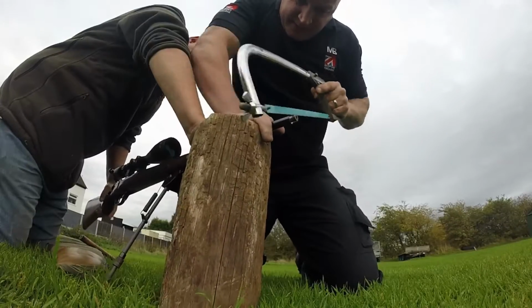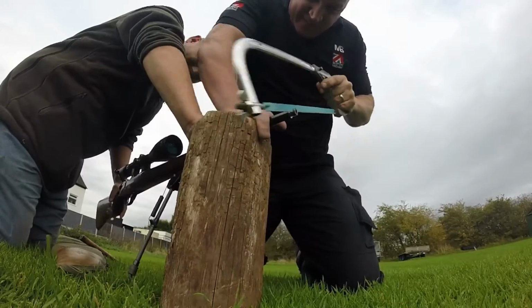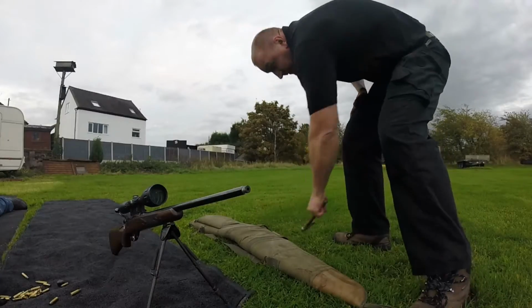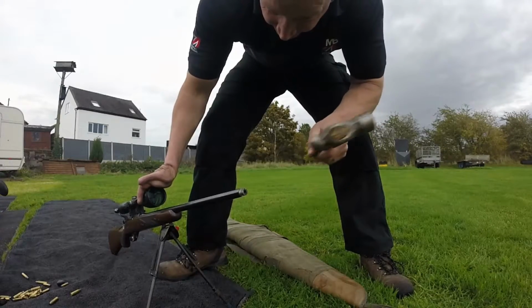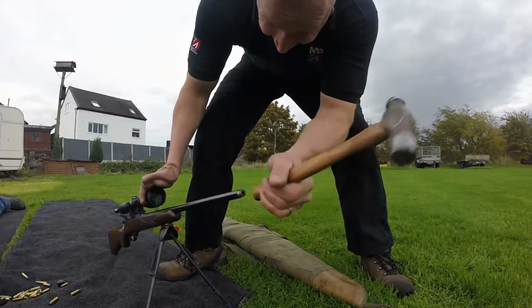Now what we really wanted to do was throw the crown completely out of sorts and try and get a really bad group so we can see what effect the crown has on your bullet. So we hacksawed it off, have a look at this, and then we hit it with a hammer. I'm a little bit gutted about the footage of me hitting it with a hammer and then shooting the target. We deleted it, but what I can tell you is it went 6 inches high and 18 inches to the right of the centre of that cross.